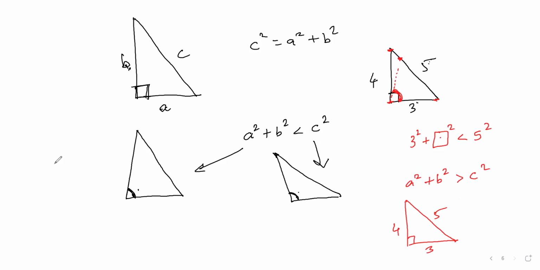I'll use a different color. Yeah. And then imagine that 3 square plus 4 square is greater. So if it is greater, then in that case, if I consider this to be 3 square and 4 square, and it has to be greater than c square, then this cannot be 5 anymore. It has to be something other than 5, right? It has to be lesser than 5. Are you getting the picture?